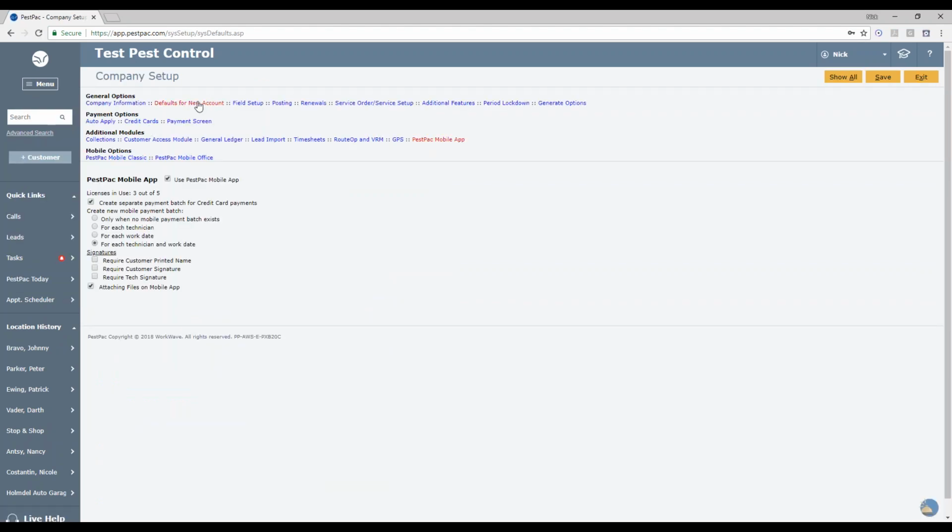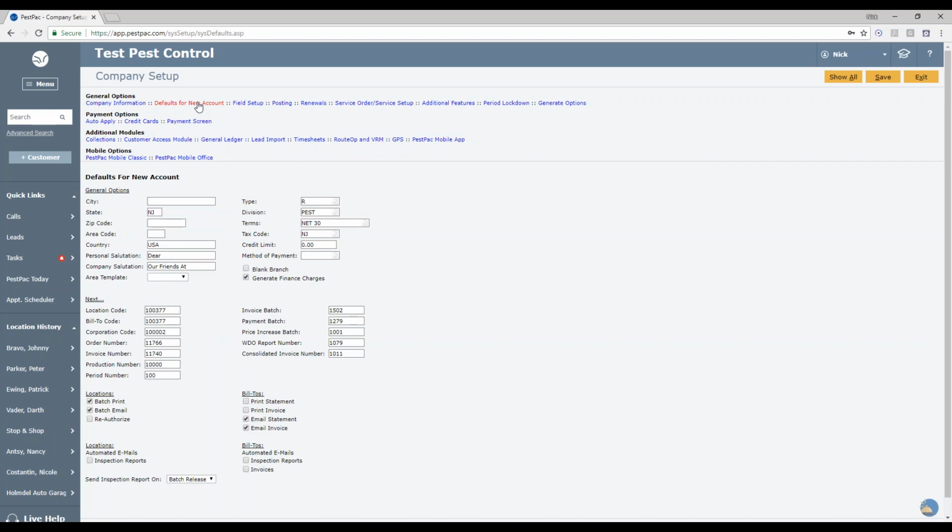And then under the section for defaults for new account, we can see the area template option right here. So I can pull from this dropdown, and this is my listing of location templates from that lookup table we just visited. And I can say, all new accounts going forward are going to automatically have that residential template, or whichever one you end up choosing.